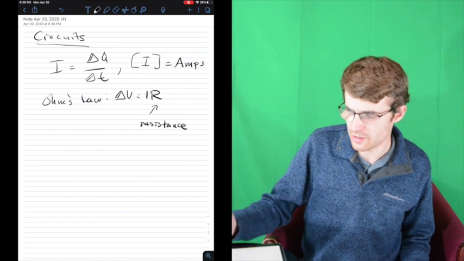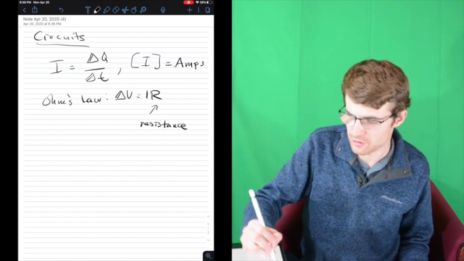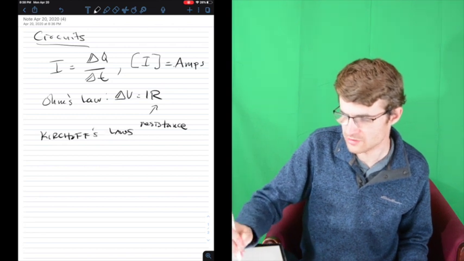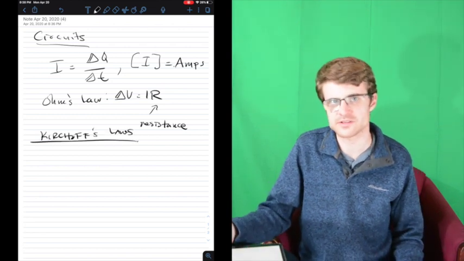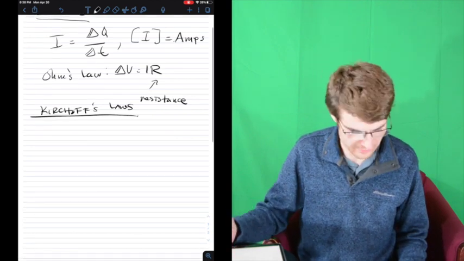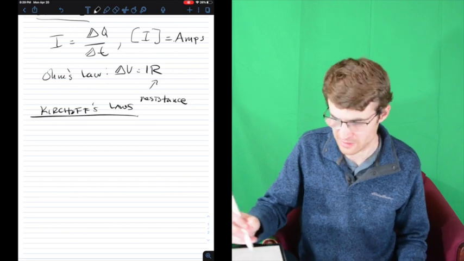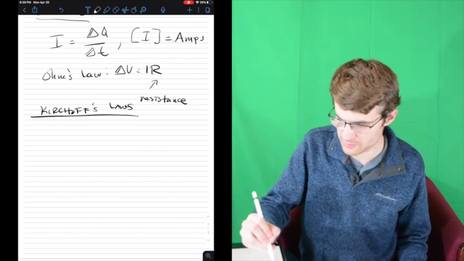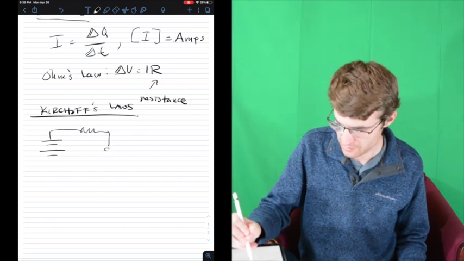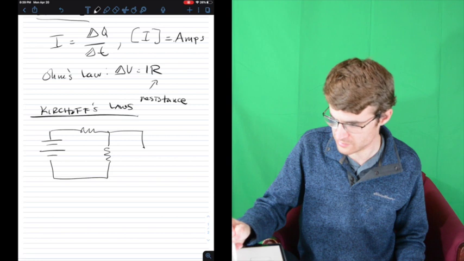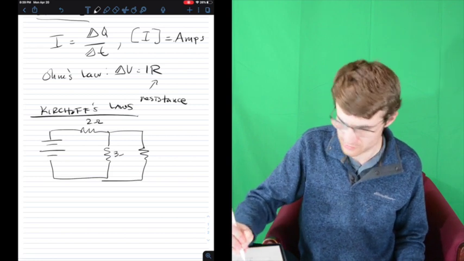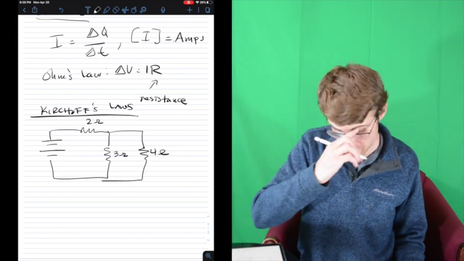Okay, so for electrical circuits, Kirchhoff's laws are important. And these actually really only apply in these things called irreducible circuits. And so those will come sort of at the end of this little segment here. So suppose I have a circuit. I'm just going to draw one for kicks and giggles right here. And I have two resistors and then another resistor in parallel to the second one. So we have, let's say, 2 ohms, 3 ohms, and 4 ohms here.